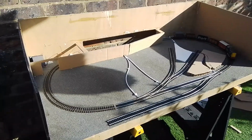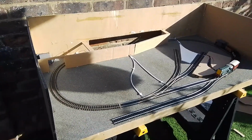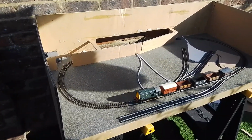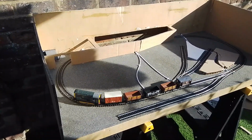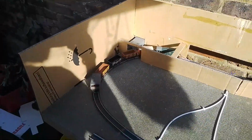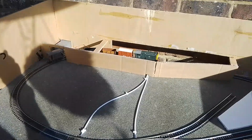So I can only work on my new exhibition layout when it's dry. And as it's a nice day, I thought I'd come out here and do a bit more work on it. So if the light's a bit out, it's because I've got bright sunshine and shade. But I have got quite a lot done. As you can see, I've got the back scenes all put on.